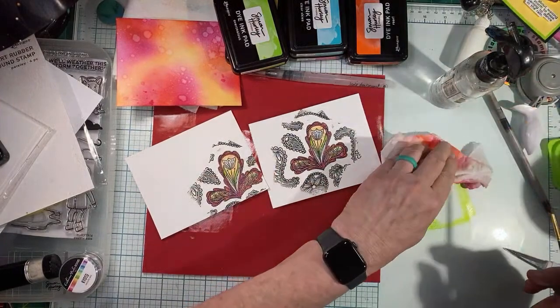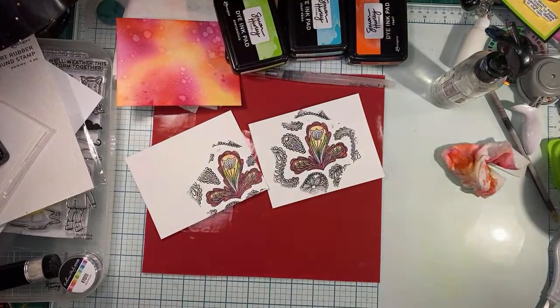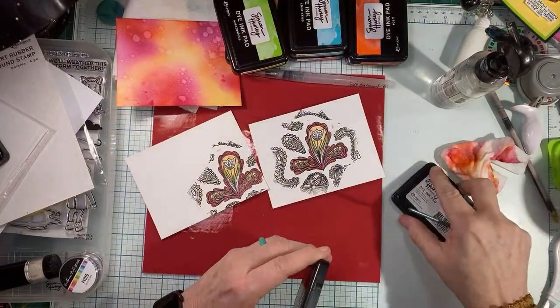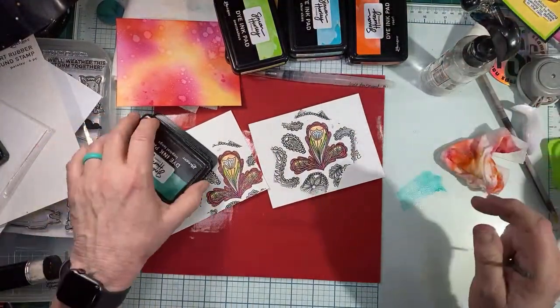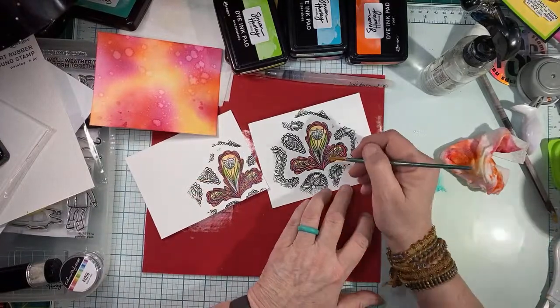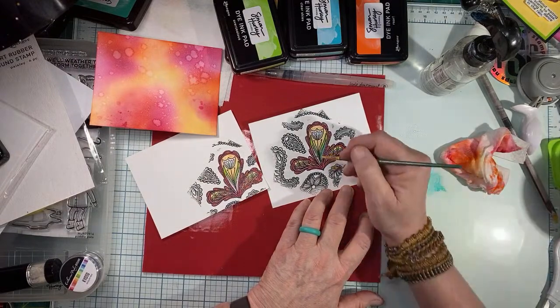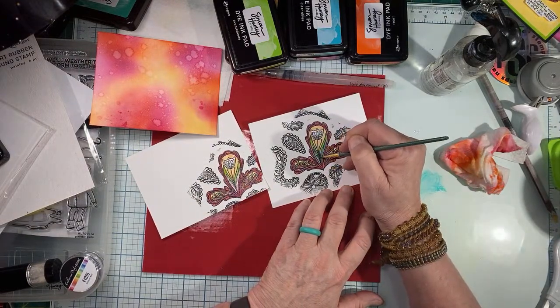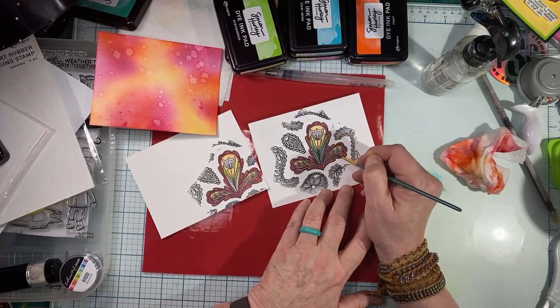Okay. You can just about get every color in the palette in here. Let me grab the Tropical Tango. Don't need a bunch of it. Oops. Don't mess up your stuff there. I'm going to get the inside of the leaves with that. Ooh, pretty. And I think I'll hit the insides of these with the Tropical Tango as well.